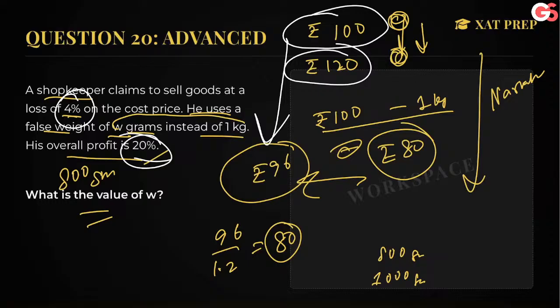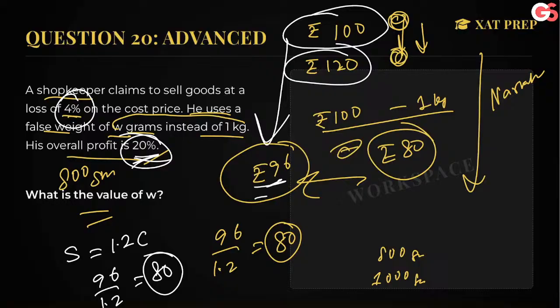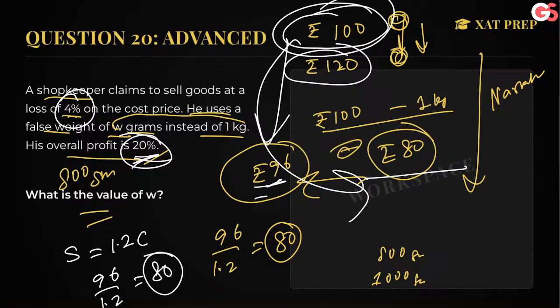तो 96 सेलिंग प्राइस हो गया। सेलिंग प्राइस क्या होता है? कॉस्ट प्राइस टाइम्स 1.2, 20% था ये। तो 96 अपॉन 1.2 किया मैंने, कॉस्ट प्राइस आ गया, that is 80। तो 100 रुपये सामान होना चाहिए, देखो 80 का बेच रहा है, मतलब ये 20 रुपये छुपा ले रहा है ना? तो 1 किलोग्राम is 1000 ग्राम. So 100 rupees correspond to 1000 grams. That means, what does it mean? It means that this 80 corresponds to 800 grams. Simple, as simple as that.